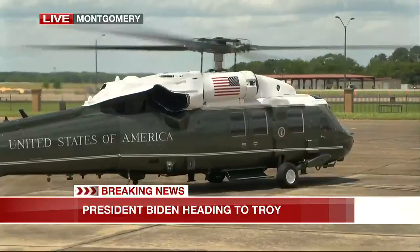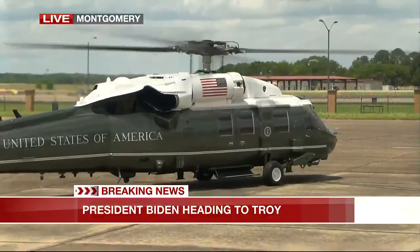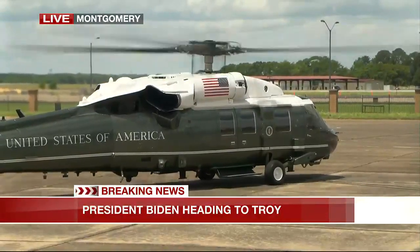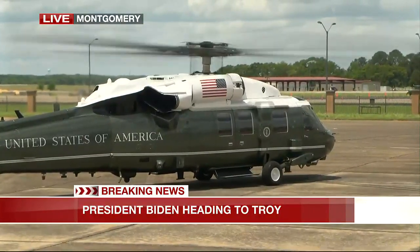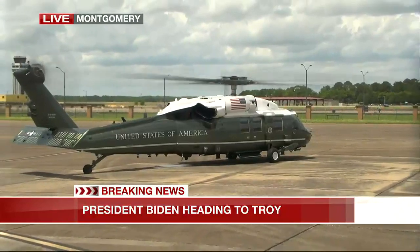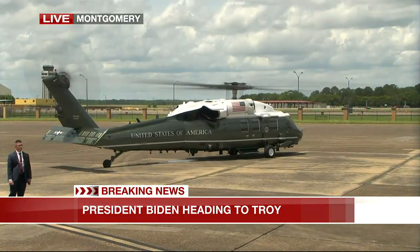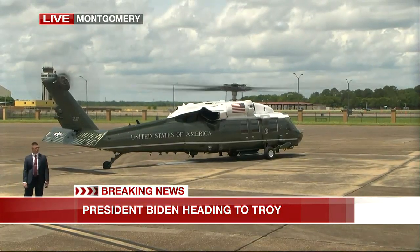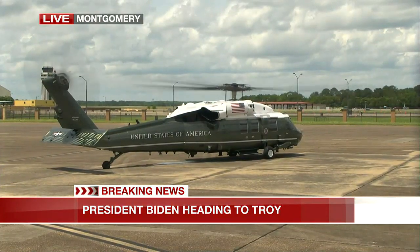This is the helicopter — we did see the president board this particular helicopter. Typical protocol is for the president to take off first, so this helicopter will take off first. We're seeing it just barely lift off the ground — it's going to push off to the side and hang back a little bit to give the other helicopter time to take off as well. That'll give a chance for all of his staff and the people traveling with him to board that second helicopter, get in the air, and actually get ahead of the president — they want to be there before the president arrives to make sure everything is secure and ready for his grand entrance.